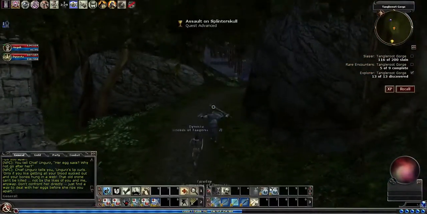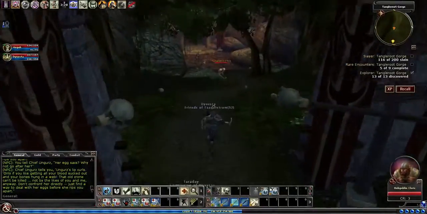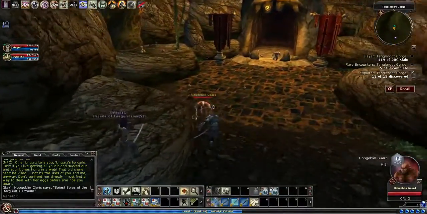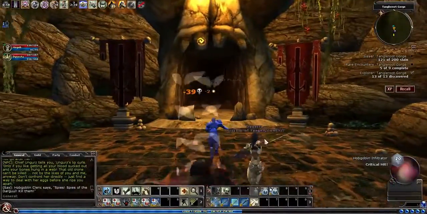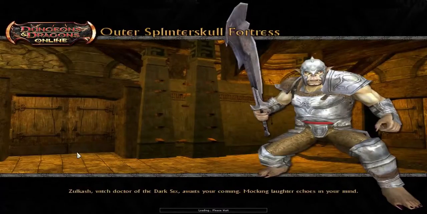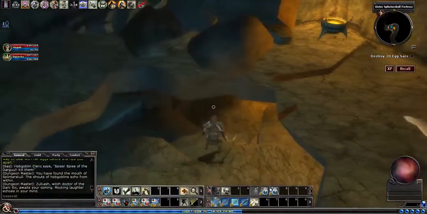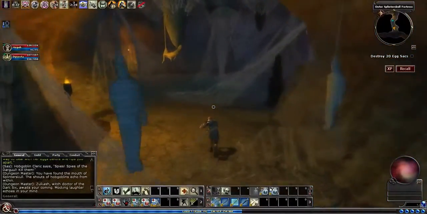So I think this one should also be level 4, maybe 5. Let's check. So it took us about 10 minutes to do that one. We should be able to do this next one in about the same amount of time here. You have found the mouth of Splinterskull. Yep, this one's also level 4, so we'll go ahead and enter Whisperdoom's spawn. Okay, so we've done this 3 times already. Drop down. This time we're looking for some of Whisperdoom's egg sacs.